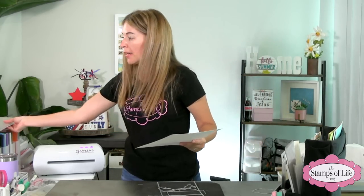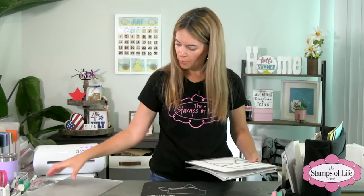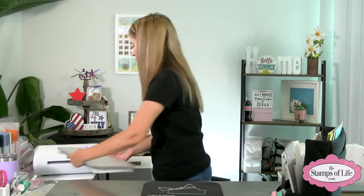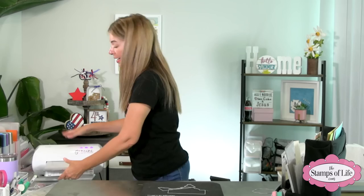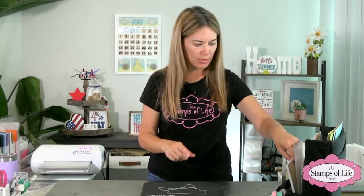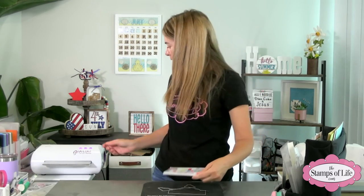I mean, you just might as well because, you know, what else are you gonna use it for? So I'm gonna grab that, I'm going to run this through and I'm just gonna run that through my Gemini real quick. Get that all lined up because then I can think about something else. I need to do some pattern paper pieces for the layering.